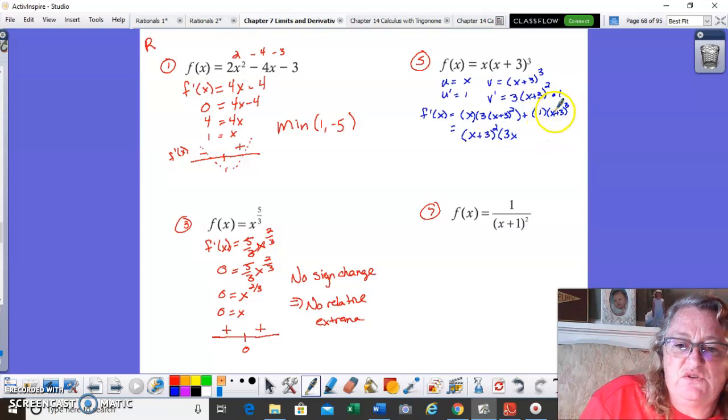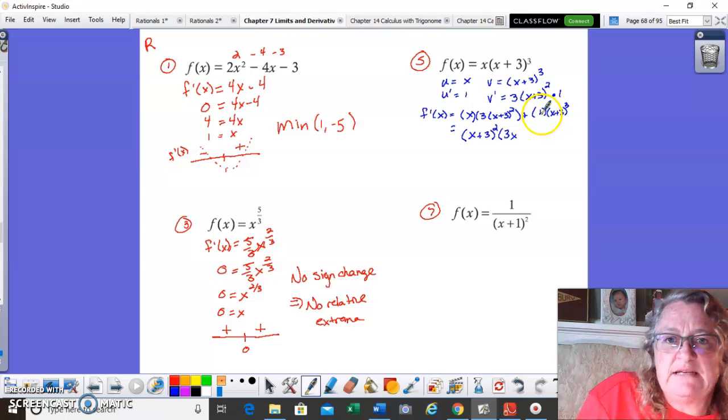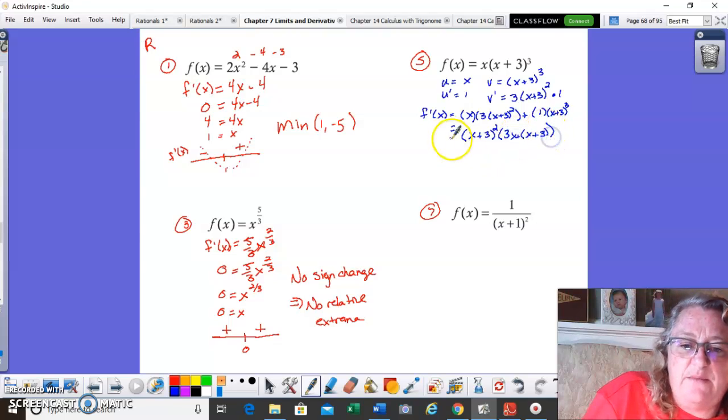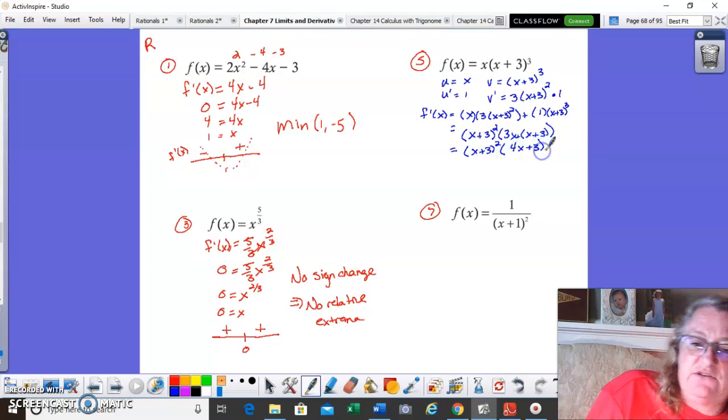And if I pull out a squared over here, the 1's not going to make a difference because I'm just multiplying by it. So what I have left is an x + 3, right? So x + 3 that I'm adding. Okay, so that means in factored form I've actually got (x + 3)^2 and (4x + 3). That's my factored form.